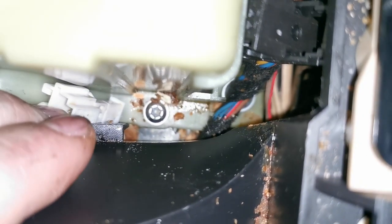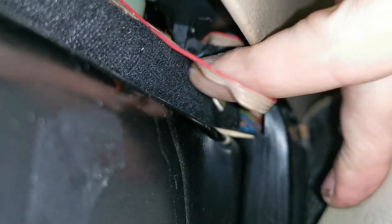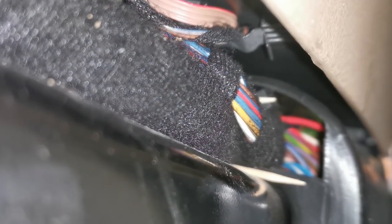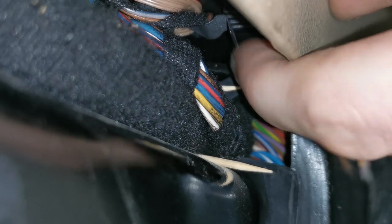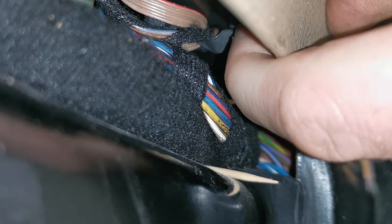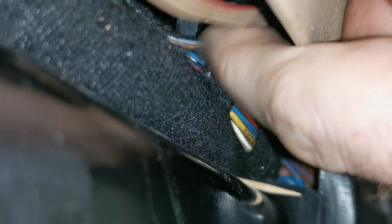On the other side is a bit more difficult. That ribbon cable is routed in and it flows around a bracket on the underside. That bracket on the underside is visible just up there. See that spring clip, and that is keeping it up in position. But that spring clip is quite tight and it's difficult to pull the ribbon out while keeping tension down on that. So I'll probably have to set the camera down, but the mission will be to pull down while grabbing the cable and trying to flatten it. You want the ribbon cable to be flat.